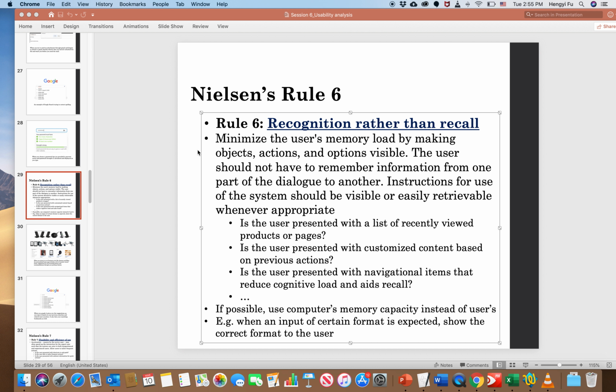Minimize cognitive load by maintaining task-relevant information within the display while users explore the interface is what Rule 6 means. Human attention is limited and we are only capable of maintaining around 5 items in our short-term memory at a time. Due to the limitation of short-term memory, designers should ensure users can simply use recognition instead of recalling information.